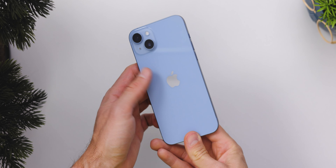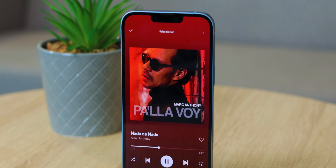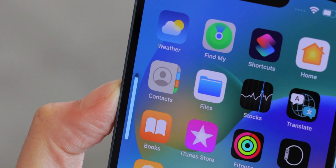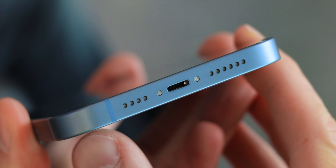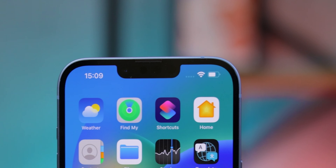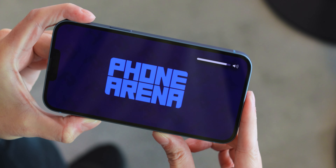Is there anything else worth mentioning? Well, yeah. Due to its size and perhaps the fact that it has a better speaker inside, this phone sounds amazing. Whether you're listening to music or watching a movie, it's loud, pretty full with even some bass. That's not to say that the iPhone mini sound sucks, but it's definitely thinner and weaker. We still get a single bottom-firing speaker, but the earpiece chimes in too. And thanks to it, there's a good stereo effect when watching content. So for those who love watching YouTube videos or streaming movies on their phones, you'll be happy to know that those will not only look great, but sound great too. And the same goes for gamers.